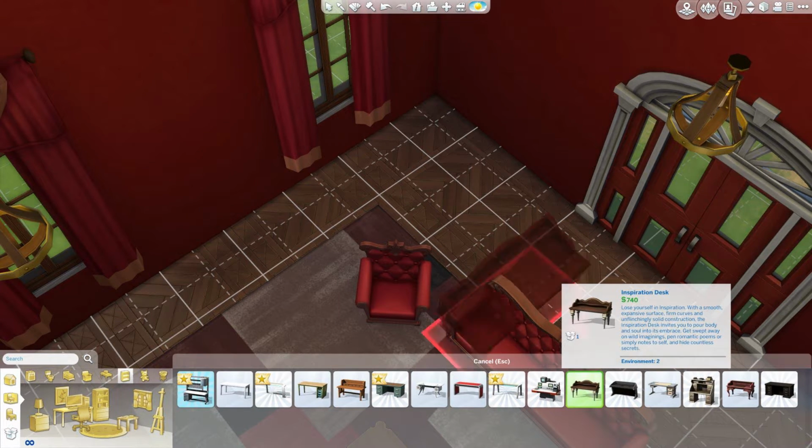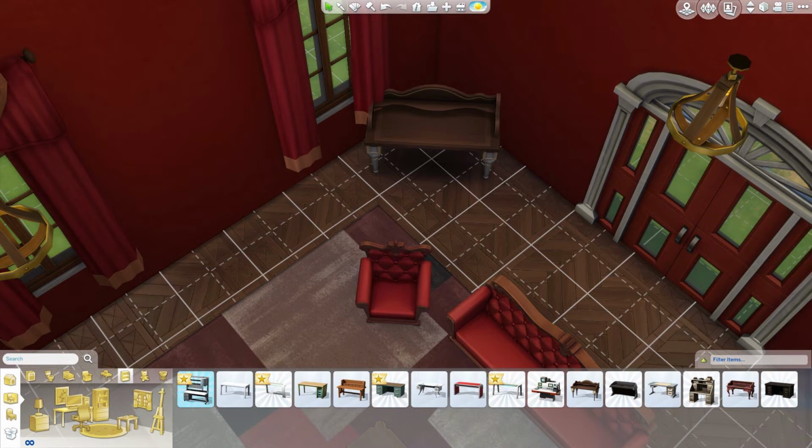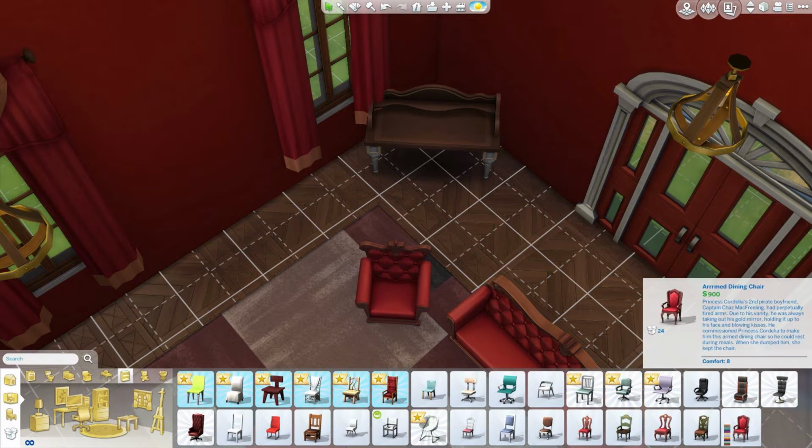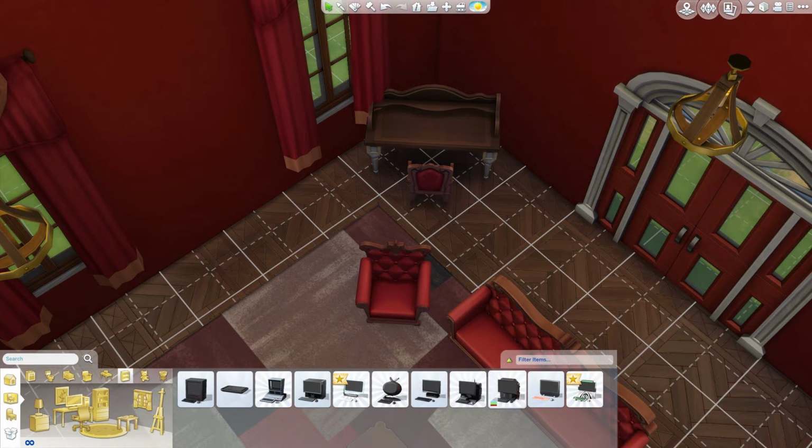Let's put that in the corner here. Probably a bit like that. That looks good. Let's get a chair in there as well. That also looks good. And let's get a nice computer on the desk. Something a bit like that.